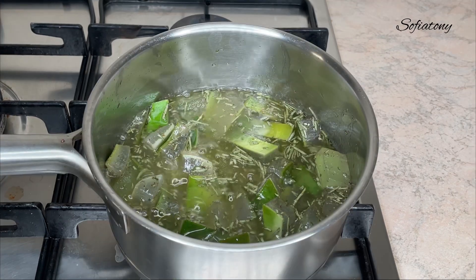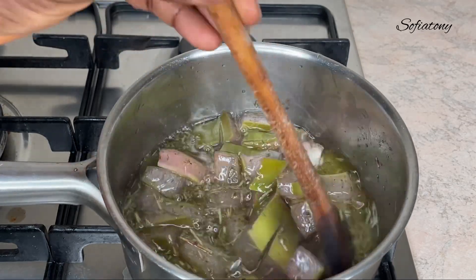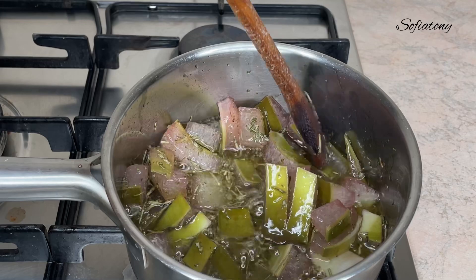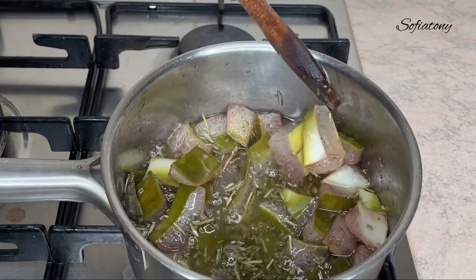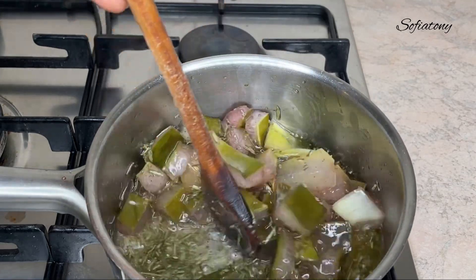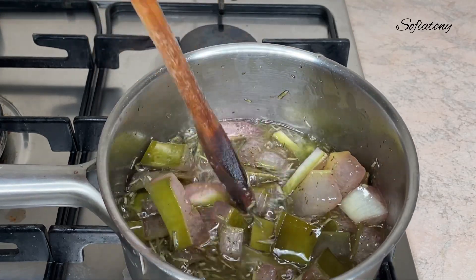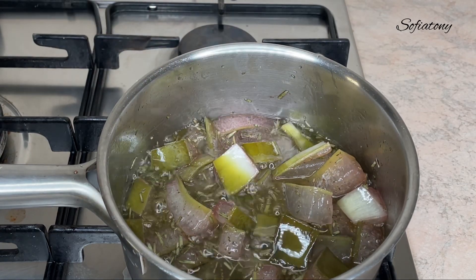This is my oil after 10 minutes on the stove. The aloe vera has changed and the oil is darker in color. This means that my ingredients have infused into the oil. I'm going to bring it down from the stove now. After stirring it for a little while, I brought it down and waited for it to cool off for some minutes.